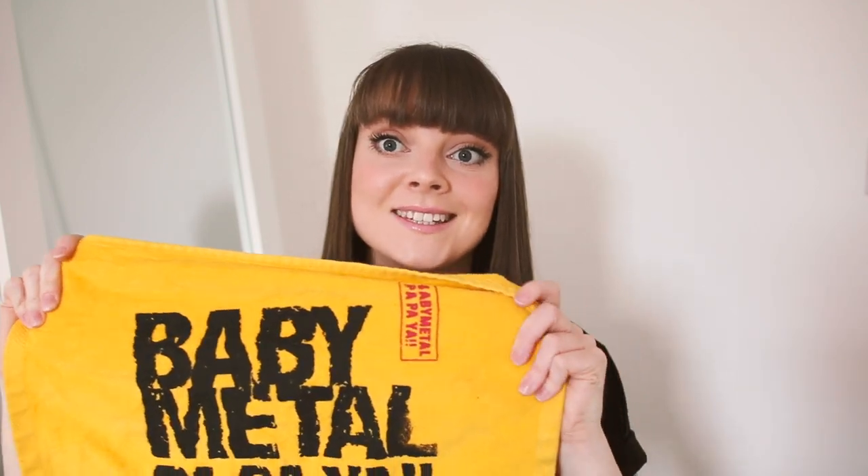All the rest are fan gifts and things that people were giving out — I love this community so much. Special mention to Mike the Jake on Twitter, who hand-prints these Babymetal Papaya towels that we waved during the song 'Papaya.' I got one in LA at the Forum and brought it with me, but he was handing out over 200 towels at these shows. He was also giving out stickers and magnets — each magnet has a different location on it, so there's Cardiff, Manchester, and I think I've misplaced my London one.